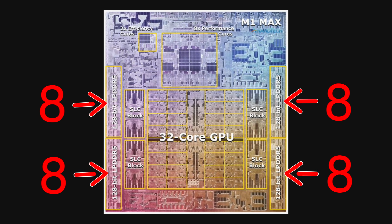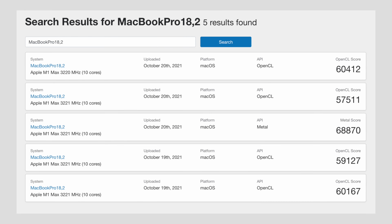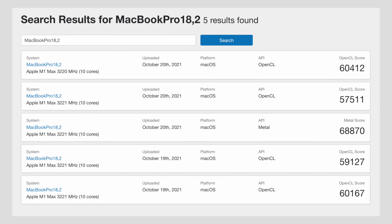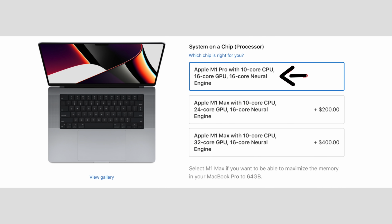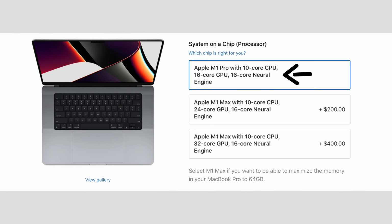But in reality, Apple's new chips pack a ton of unique and record-breaking hardware components inside of them, including an absolutely insane 32 channels of memory and a very impressive 400 gigabytes per second of memory bandwidth, so these raw GPU benchmarks don't show the whole truth. So before I get into how this 32-core GPU performs in the real world, including some more leaked tests, I want to get into the lower-end 16-core GPU and the less expensive M1 Pro chip.